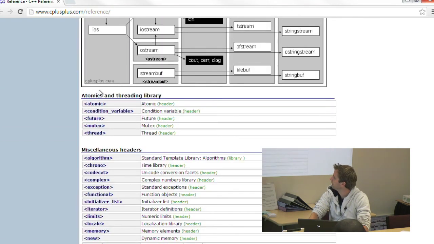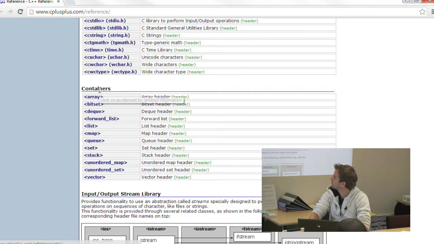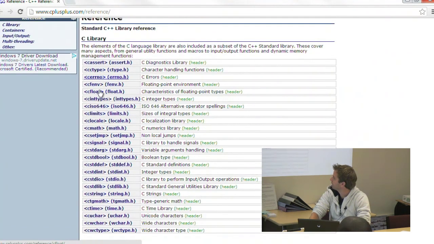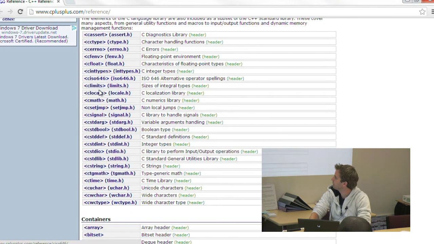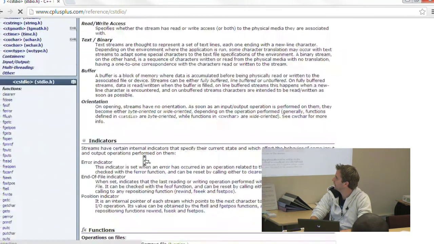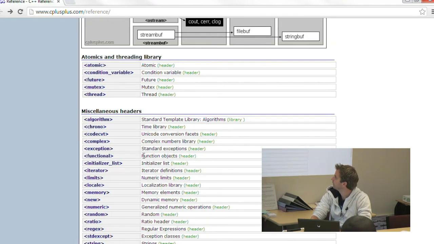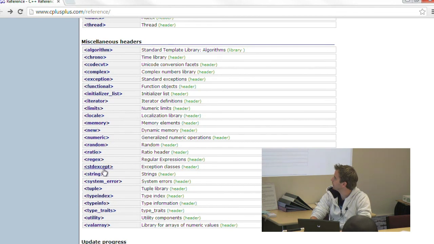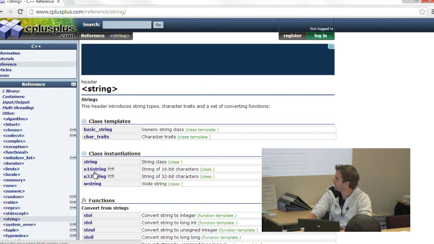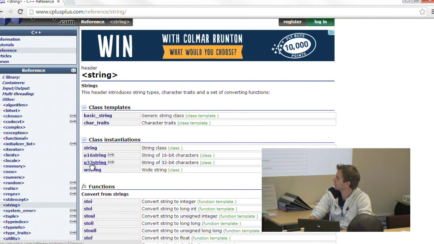these are a bunch of different things which are provided within the C++ standard library. So let's say I want to do some input-output. I look in here, and, oh, actually those are C functions. Where are we? So let's say I want to do some stuff with strings, and I look in here, and these are the classes which are contained in it.